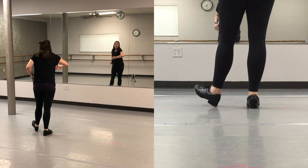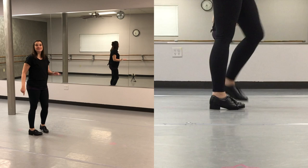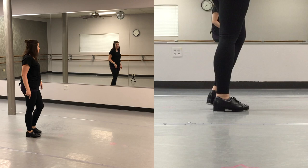5, 6, flap step, flap step. 1, 2, 3, flat touch, step touch, back. It's nice and slow. If you can, try to stay on the balls of your feet with that step touch, and you can like, you know, dance. Have fun with it. From there, you should be facing the right corner now. Your left foot is free. It's going to do that first flap. It's going to be flap, step.